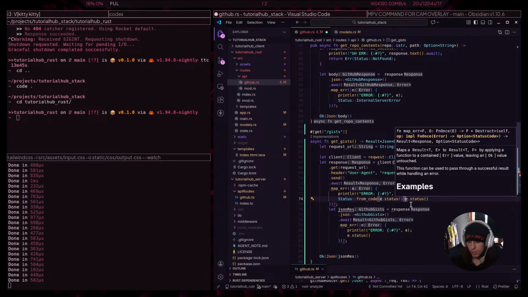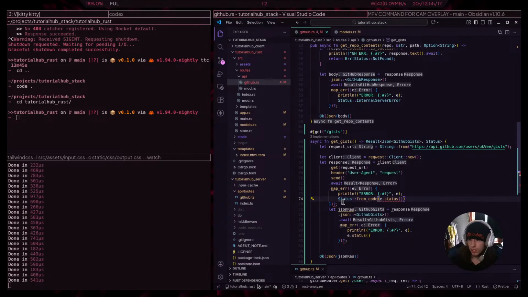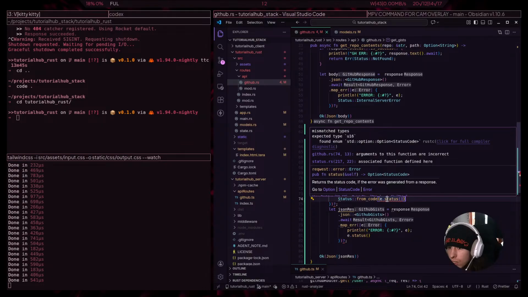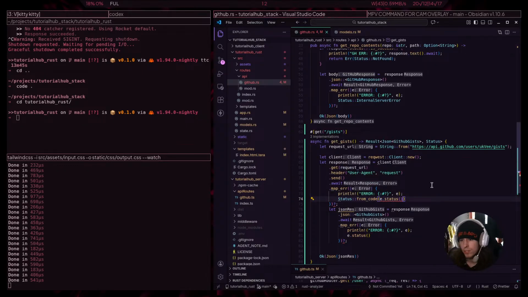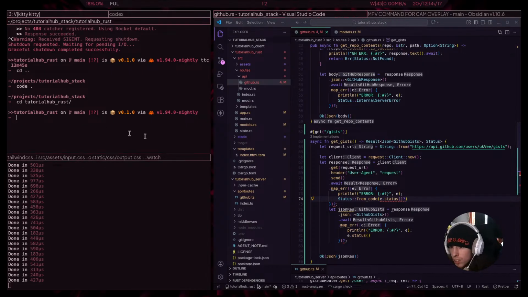Like that. That's type expected type U16 on options status code. So it either is some or nothing. So I kind of need to match it, or maybe just throw a question mark there.